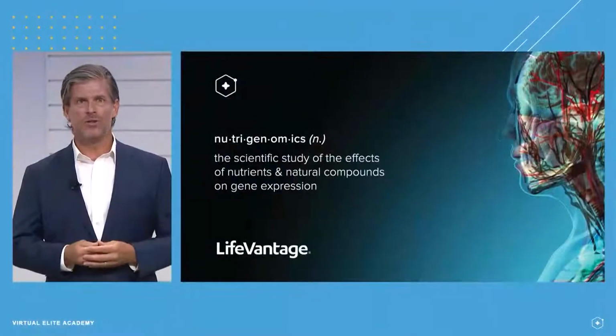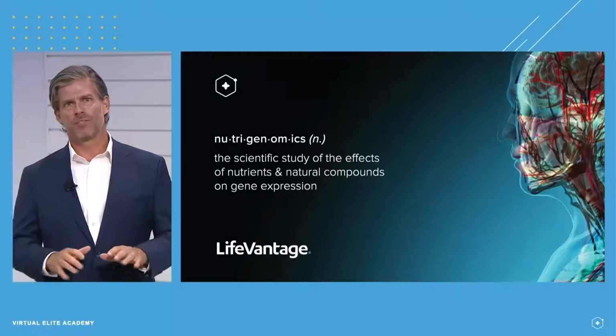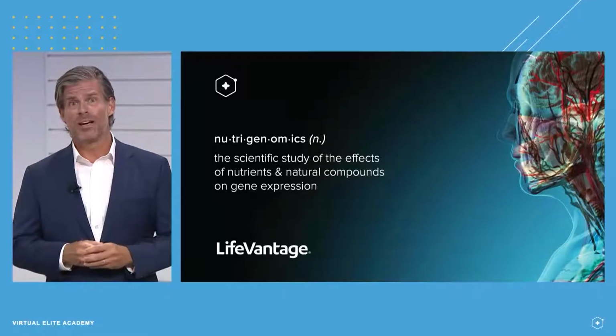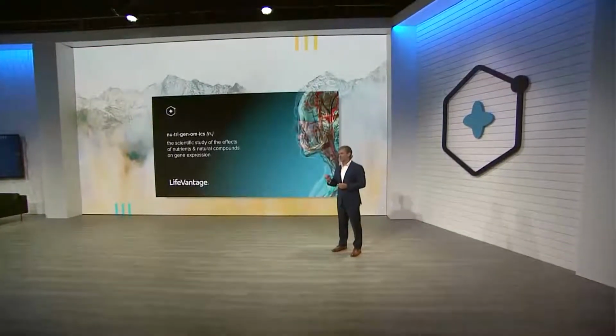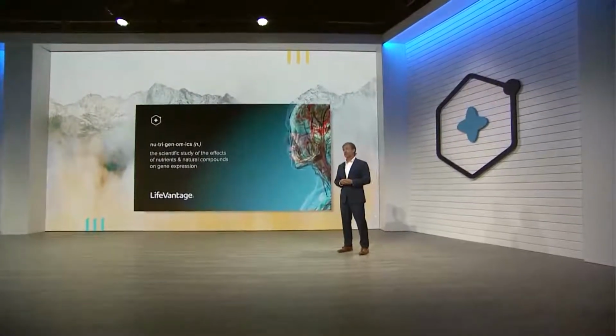It was the completion of the Human Genome Project that ignited the field of nutrigenomics, this notion that nutrients could influence how our genes are turned on and turned off. However, the term nutrigenomics wasn't coined until 2004 and solidified in the scientific literature by a few breakthrough research studies in 2005, 2 years after Protandim was launched. So let me let that sink in for just a second.